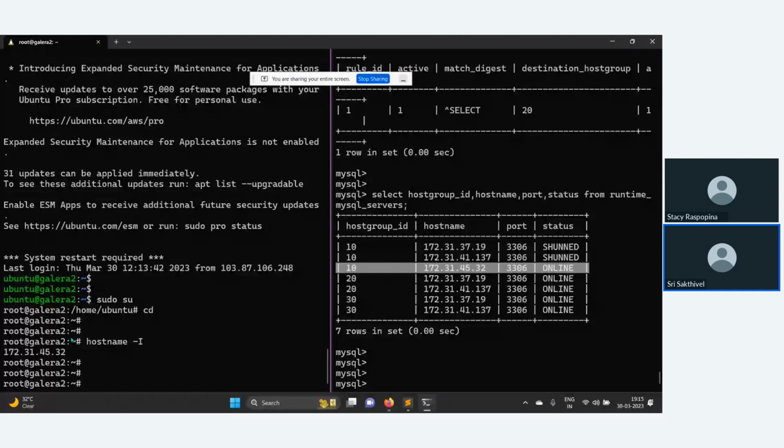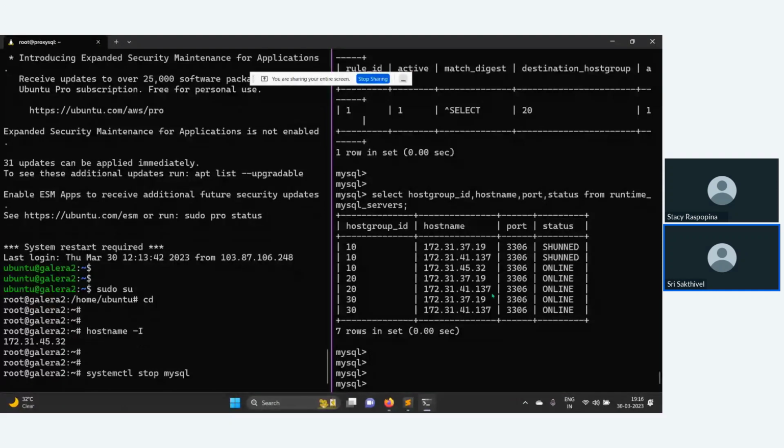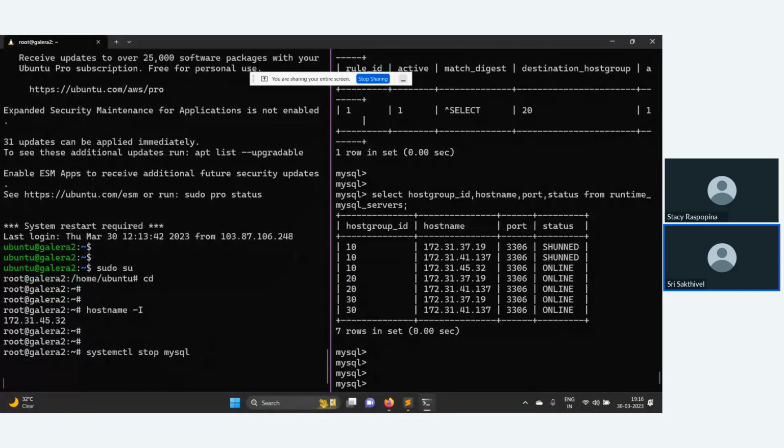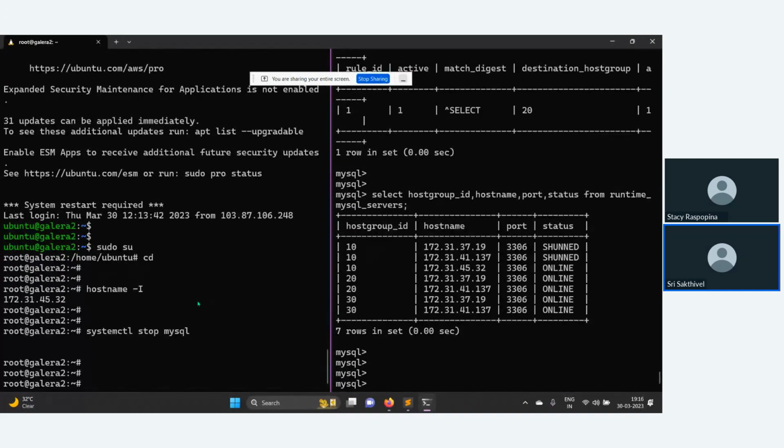It is getting stopped. Now the MySQL service is stopped and inactive. Now let me check the status here.